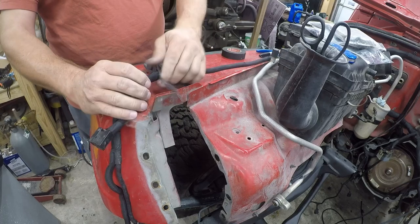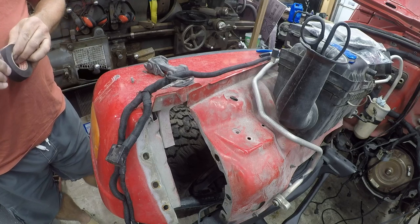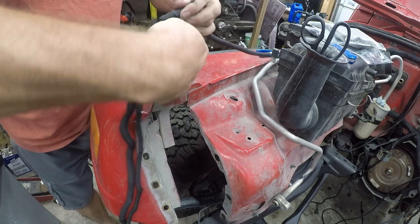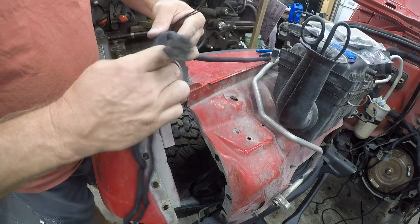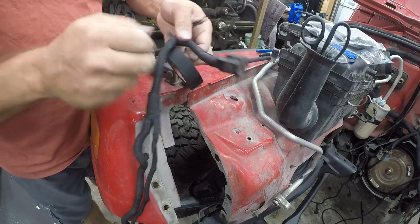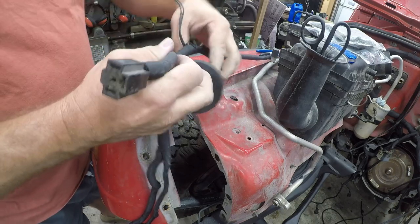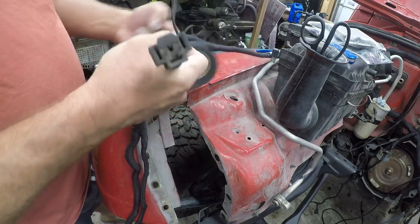There we go. That looks really nice. And this wasn't wrapped, so I'm not going to wrap it again. Now, this part, I'm just going to go down here and pick these up because, again, it's only a 2-inch piece. Not the nicest wrap job there, but it'll work.